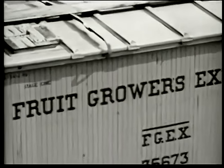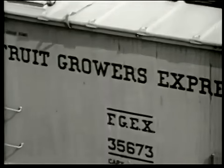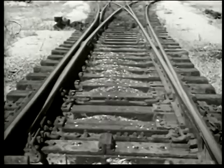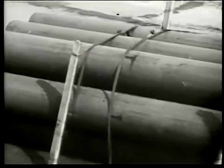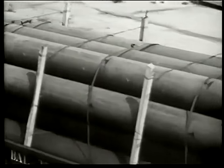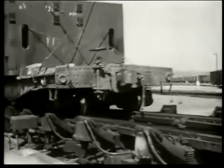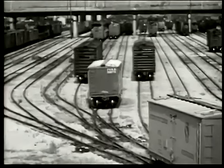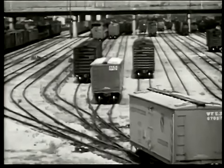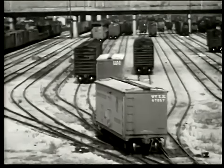A fruit express car follows the others on its way to Chicago. Next comes a load of steel pipe for train number 40, and a piece of machinery from Texas traveling back to Chicago for repairs. Men in other towers move other cars to other tracks. All cars move at just the right speed so that they will touch the next car without damage to its load.